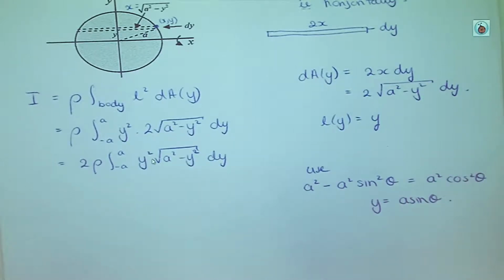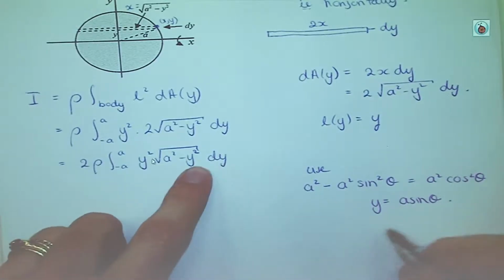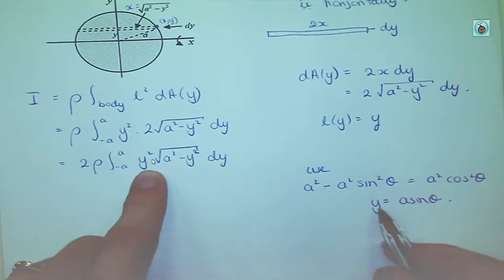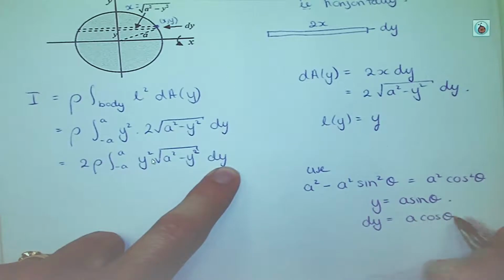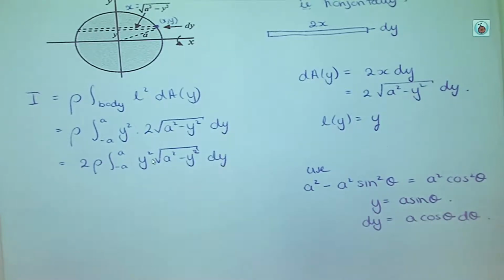Okay, everyone dredge the memory banks. This is how you do it. Okay, we also need to, so that's going to replace this bit here, and we can use this to do the y squared. We also need the dy, d theta, pardon me. What else do we need? The bounds, we can either leave them in terms of y or we can change them to thetas. I'm going to change them to thetas.